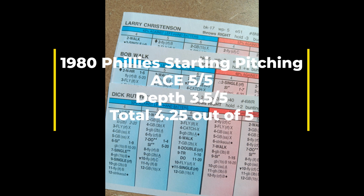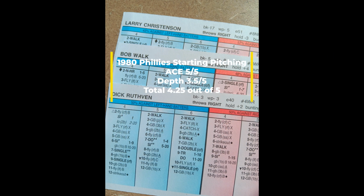So the number I landed on was a 3.5 out of 5. I couldn't give the starting rotation depth a score of 4 out of 5 or higher, which means very good, because if I take Marty Bystrom out of the mix, when you look at Bob Walk, Larry Christensen, and Dick Ruffin, all the cards are just pretty good. I feel comfortable about the 3.5 out of 5 score for the starting rotation depth. So overall, the Phillies starting rotation grades out at a very good 4.2 out of 5, and a lot of that obviously is driven, as well it should be, by Steve Carlton, who was just incredible in his 1980 season.